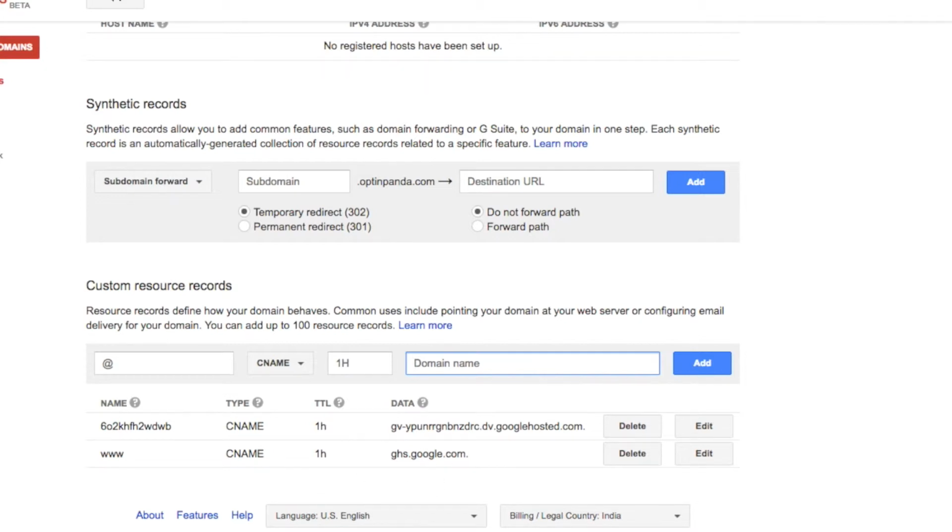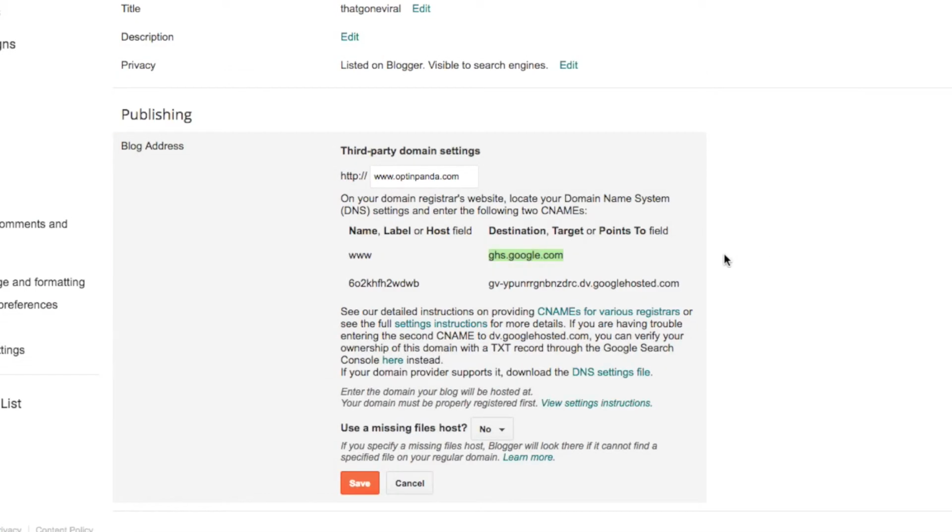Once you have saved this, please allow a few hours, or at least 30 minutes, for the DNS to be resolved and refreshed, because if you keep changing and editing now, the process will not get done. The domain name system requires at least 1 hour to get it done.